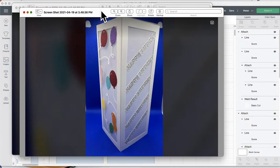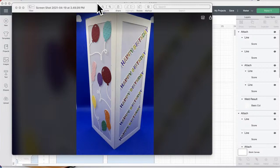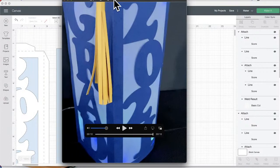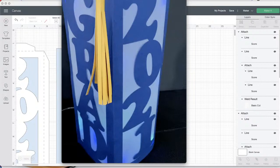Okay, let's move these out of the way. I started with a certain design and I lost it. In his coloring. Yeah. Okay, now I want to show you the lights that Alex has used. This is a little video and we're going to play it, and it has non-copyright music.